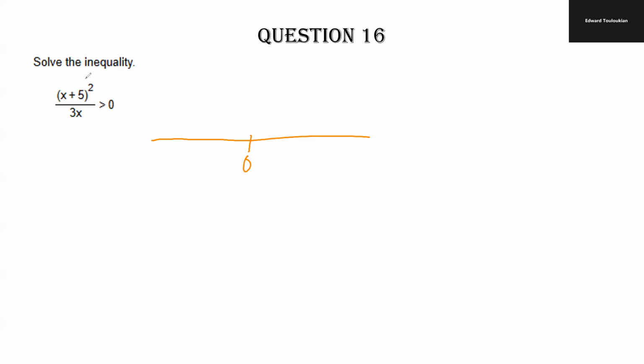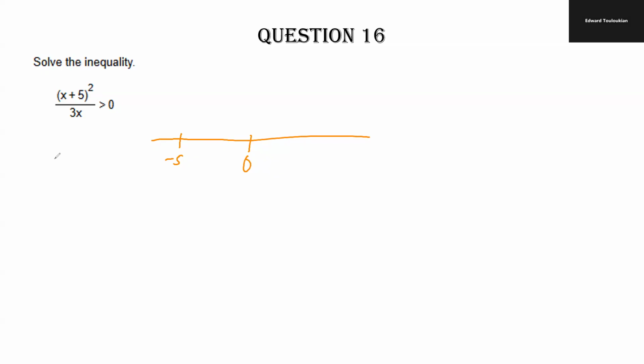On the top, you're trying to figure out what would make this equal to zero, and there shouldn't be any points because the only way for this to be zero, actually, there's one point, -5. Because -5 plus 5 would be zero. Zero squared is zero. So -5 is my other point. Anything else, there's no other way to make this zero other than for this to be -5.